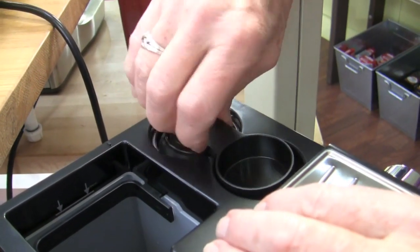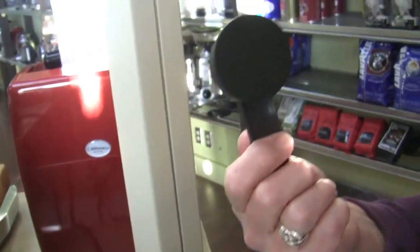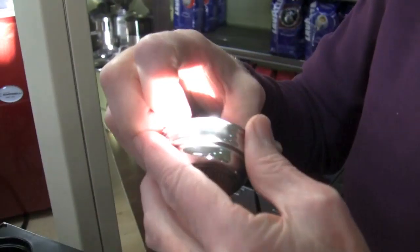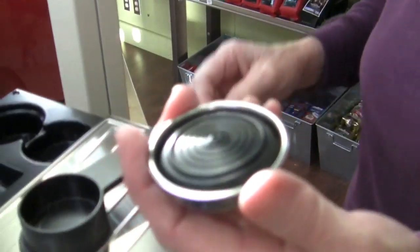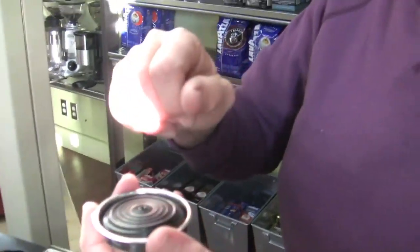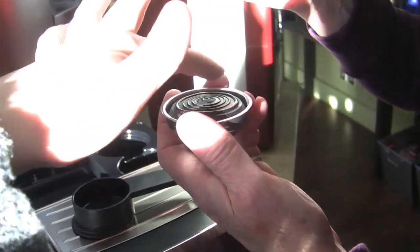Up here is storage for your scoop/tamper, which — this is a self-tamping machine, so you might want to do it just to finish it. People say they don't need to tamp, but if your coffee's older or if you get pre-ground and it happens to be a little too coarse, you could give it a little pressure. This is the single basket, and inside the single basket sitting in here — it's just storage. This is for using pods, though you have to use it regardless with a single basket, pods or grounds.